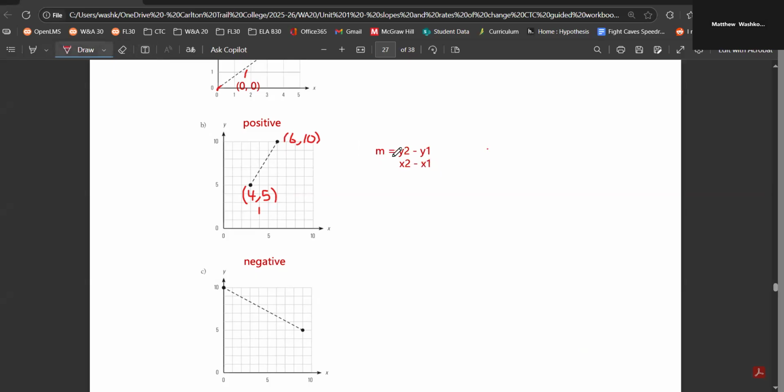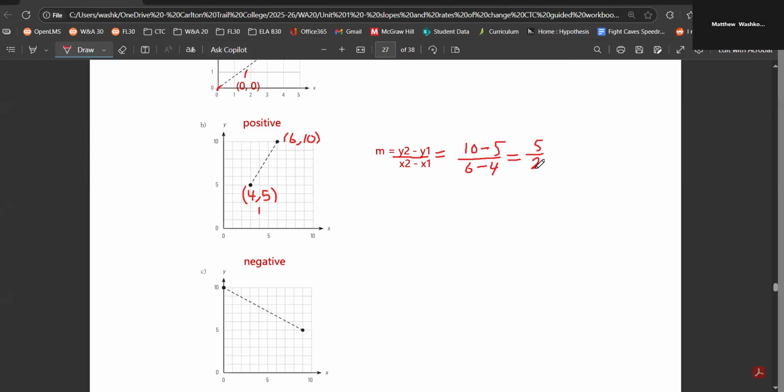Okay, and again, for your graded work, you want to be showing your steps like this because even if you make a mistake, all of your marks come from your steps. So you need to be doing your steps, okay? Even if you get the right answer, I need the steps. So my y2 here is 10 minus 5, y1. x2 is 6 minus 4. Again, I know the slope is positive. If this was 5 minus 10, I would have known I'd be goofing up somewhere. All right, so 10 minus 5 is 5. 6 minus 4 is 2.